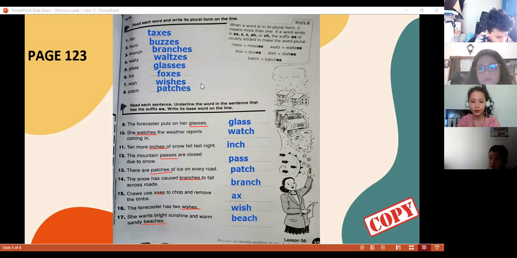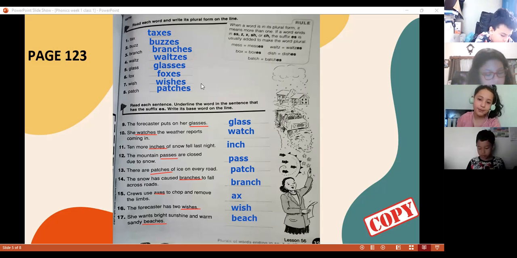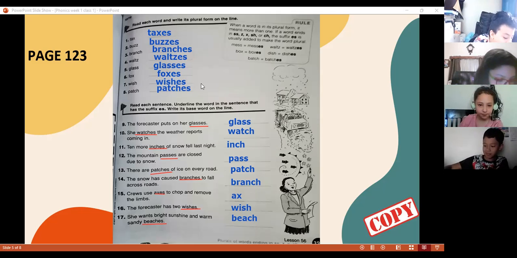The next page, okay. Continue with the second one, then we're going to check the answers. As you can notice, there are some words that have the three rules that I explained to you: when we attach just the letter S, or we write ES, or we need to change the Y for I and then add ES. That is the way that we form the plurals of these words.